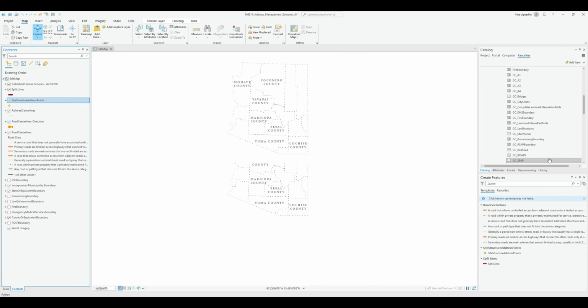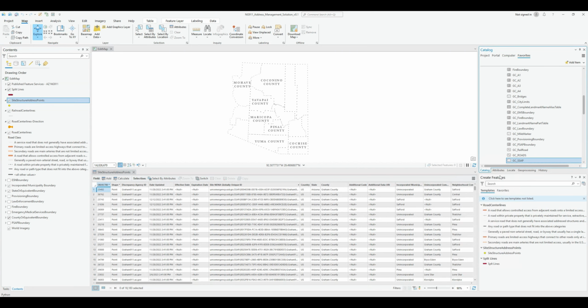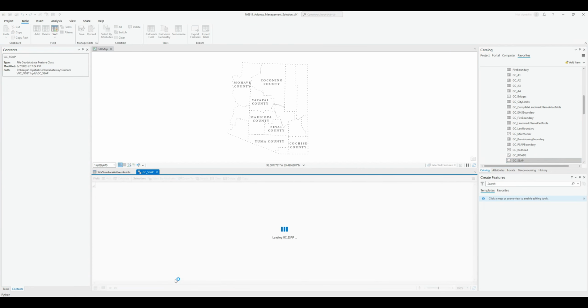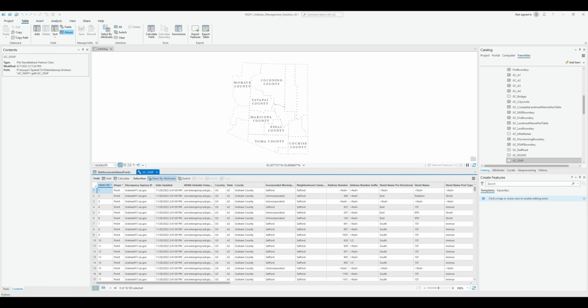Now that we've completed the tasks, we can close that pane out. You can leave it around if you'd like. Then we're just going to do a quick review of the data that was appended compared to the original source data.